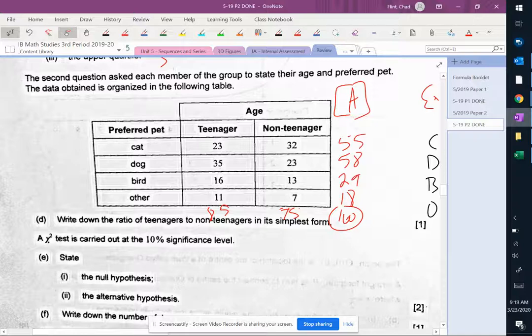This question has a lot going on. The base idea is that you're going to do a chi-squared, which we'll talk about as we go through. We're going to need the row totals and the column totals for this table, so I did that for everything and wrote them down there. So I got the totals all written down.